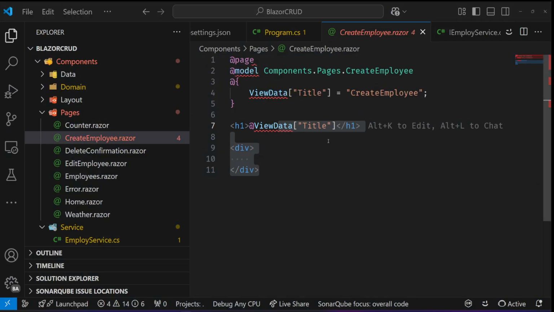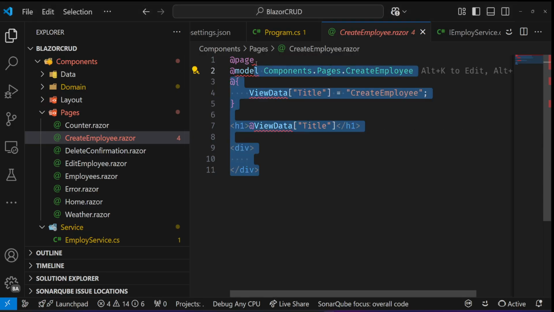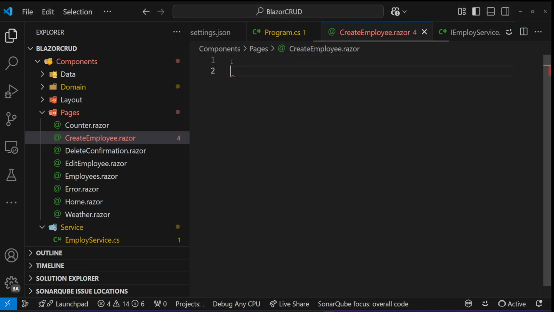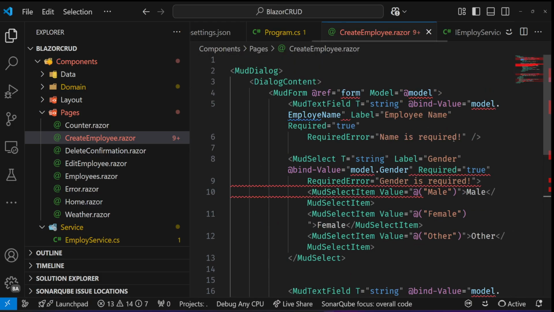I've already copied the one that I want, so I'm going to bring that one in here so that we can go ahead and write the logic ourselves. So the create basically is going to be less.